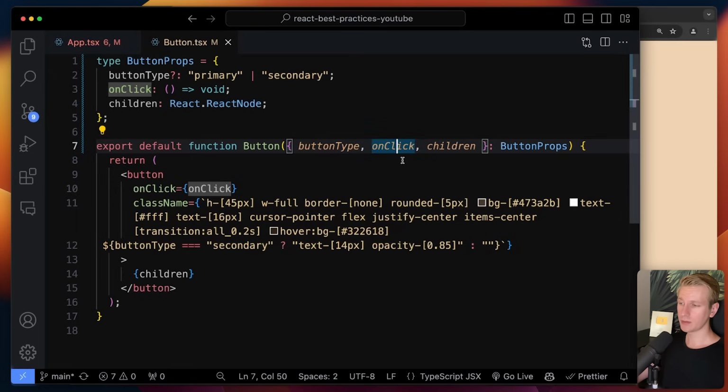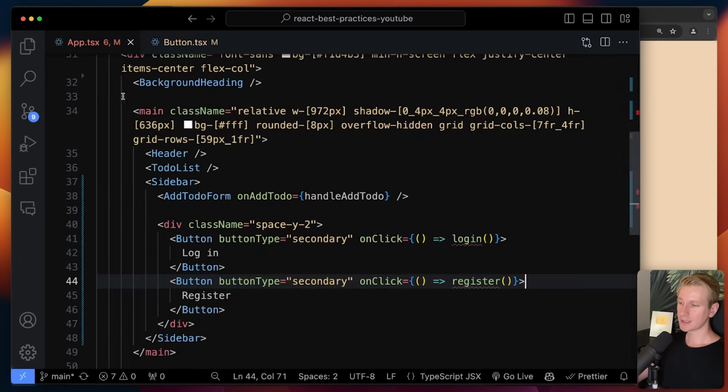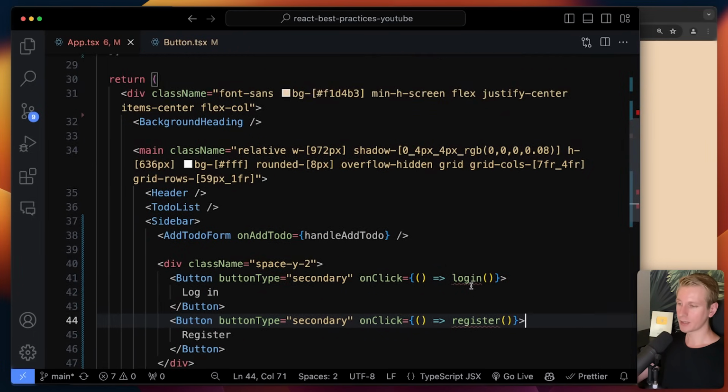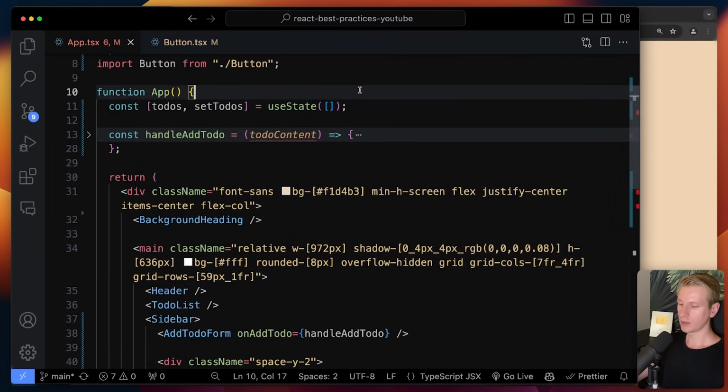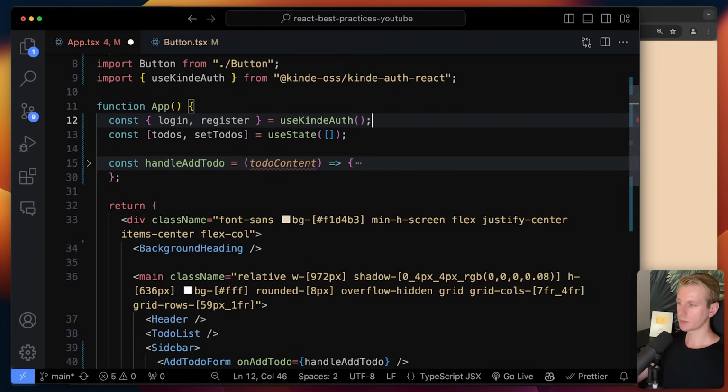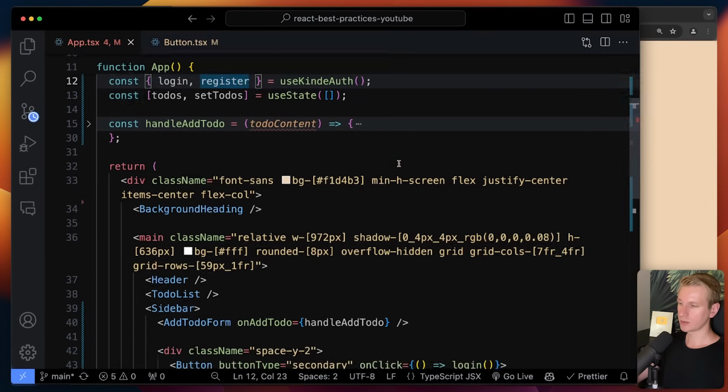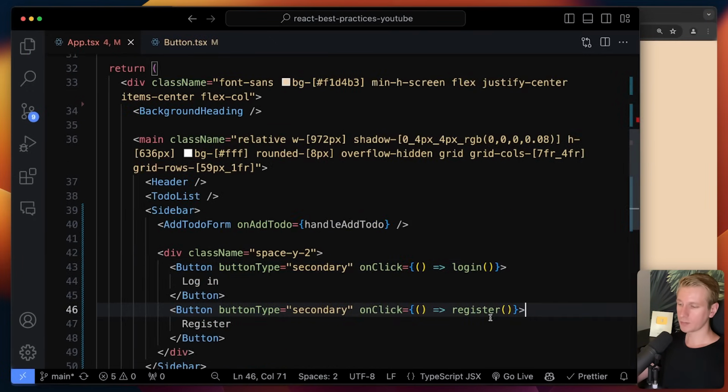This component is going to receive whatever it's passed in as the onClick prop, and it's just going to invoke that right here when it's actually clicked. And it doesn't need to know anything about login or register. It's dumber now. It's more simple, and the complexity has been lifted out of there essentially, and it's sitting higher up. So now I would actually have to use the hook here, something like this. So we get login and register, and then here we can pass that.